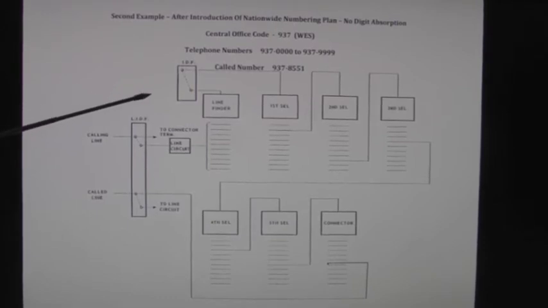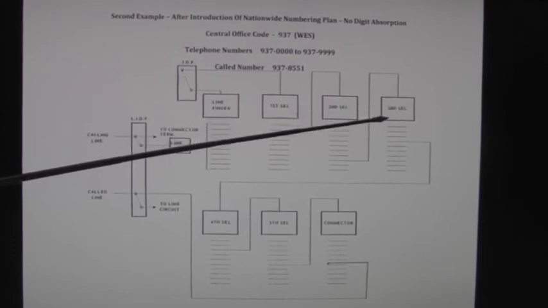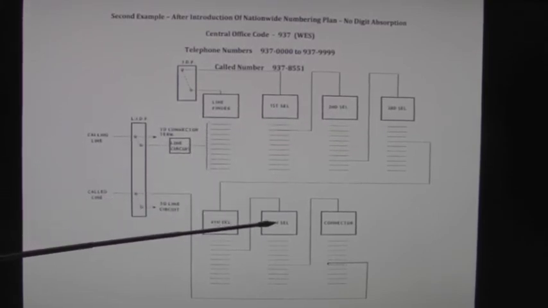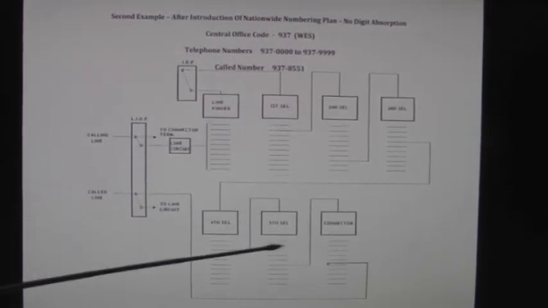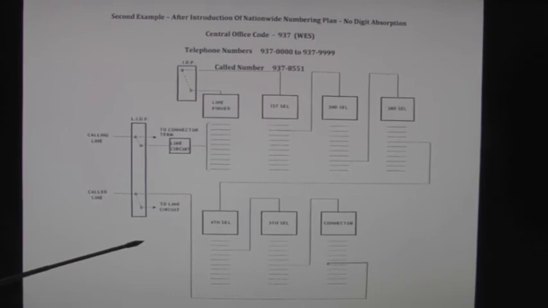So you can see in this example we had to provide a selector rank for each of the first 5 digits dialed, because there's no way to absorb any of these digits. We have to accommodate the dialing of 7-digit numbers because we are now under the nationwide numbering plan, and that's how the numbers are published. Now, providing all these ranks of selectors would have been a very expensive proposition. So to overcome that, the digit absorbing selector was introduced, and we'll take a look at that now.